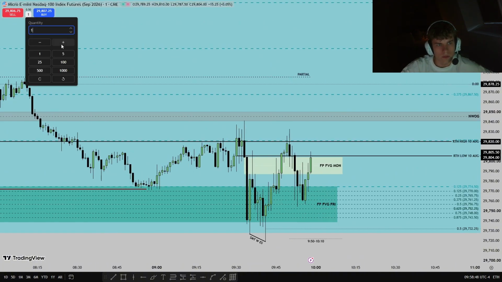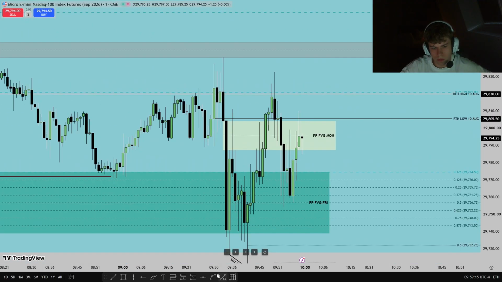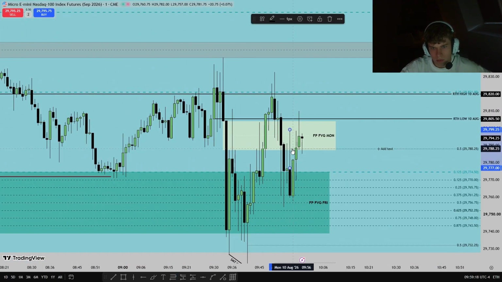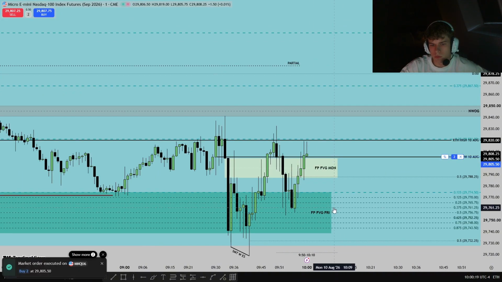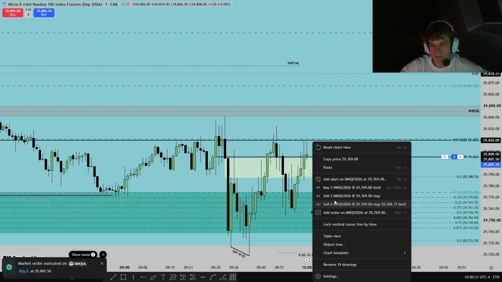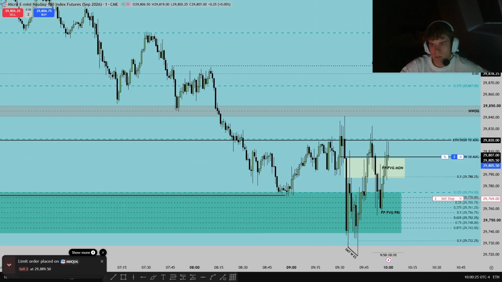I'm now gonna probably go with 2 micros and not with 3, because 3 is maybe a little bit too much. Okay, what I like is this wick. Why do I like this wick? Because it's on top of that octave by 2 more. Putting the stop here. One partial here. Same ID.